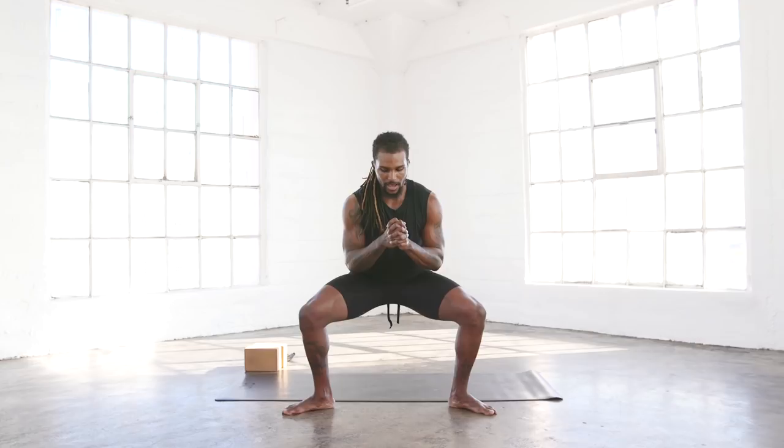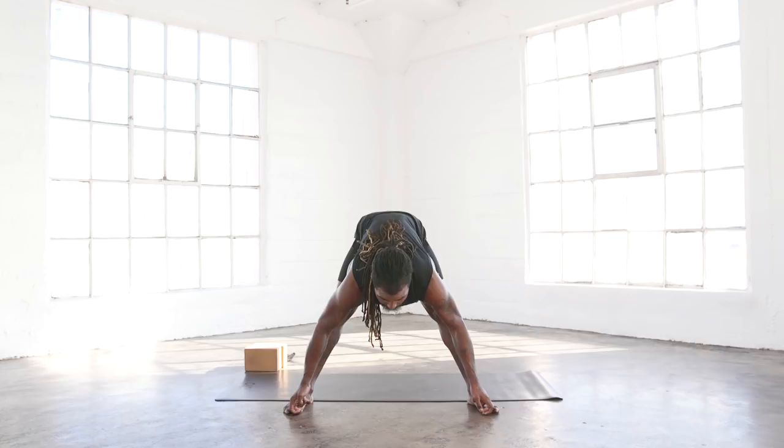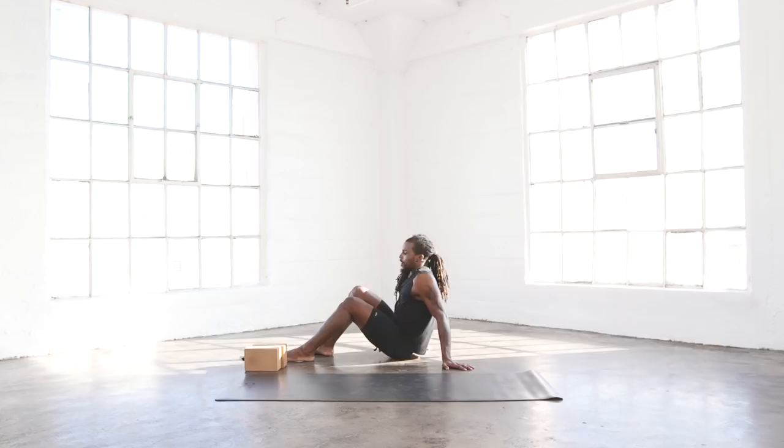Widen the legs out. Take a nice little forward fold real quick. Catch your breath. I'm only giving you a second. And back over to our third station. Now we're going into our boxer sit-ups. Bring the feet close to the sit-bones, knees pointing to the sky. We're going sit-ups. Use the arms for momentum if you need to. Ready? We have five.